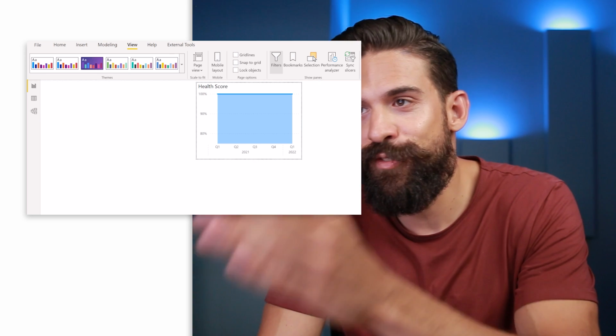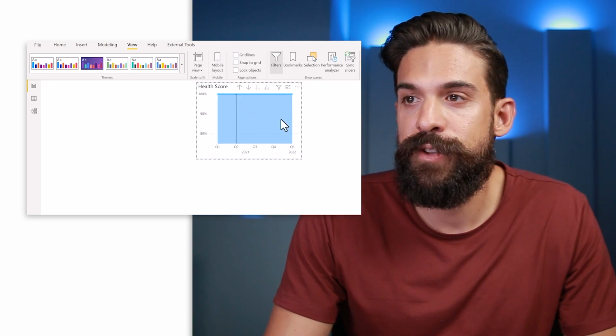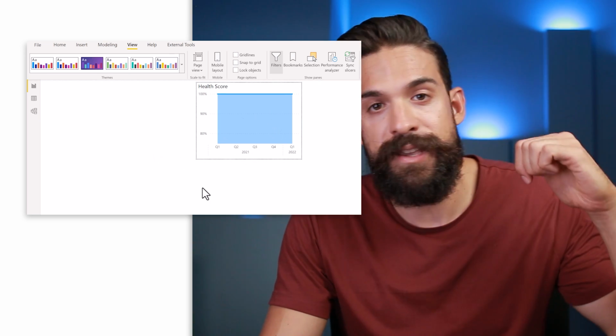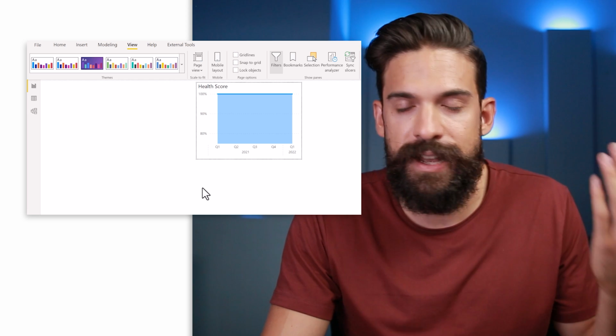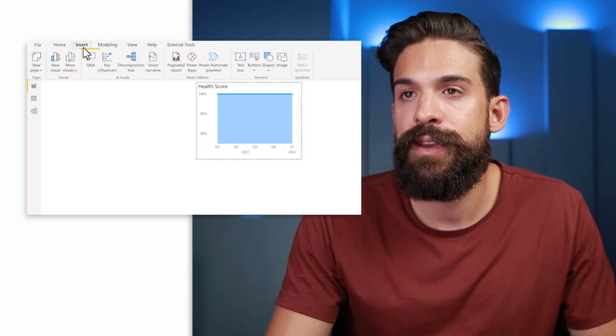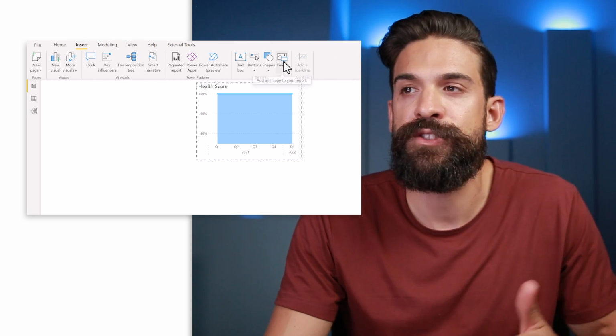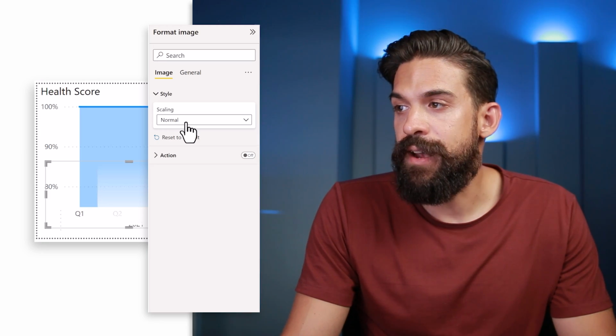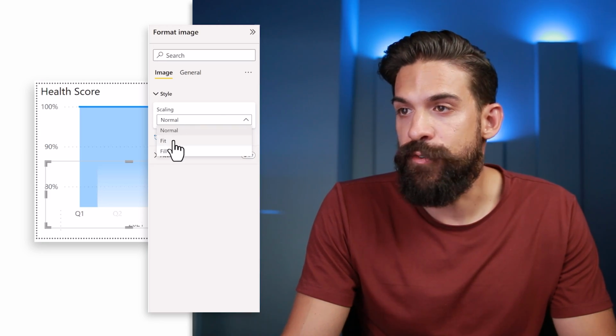So let me go here to the tooltip, and then here we want to have an overlay. Now the overlay you can make in PowerPoint just like we did before. I go here to insert, and then you can now just use an image. Now important to know is that if you use image, then that gradient overlay needs to be saved as PNG, not as SVG. Okay, otherwise you need to go for the button option again. And then here under style, we have to set the scaling to fit.